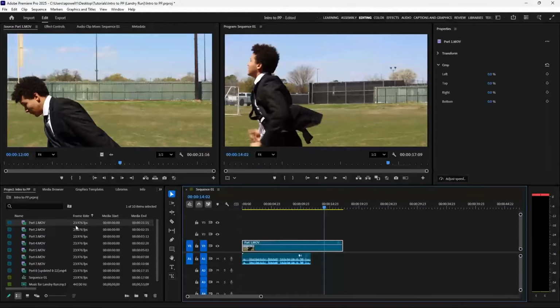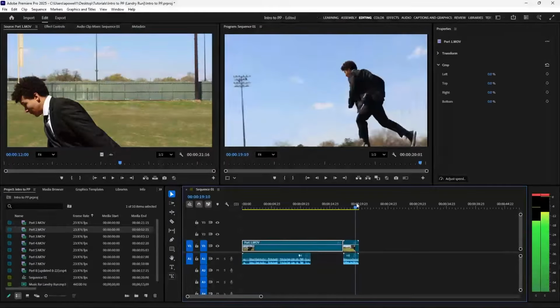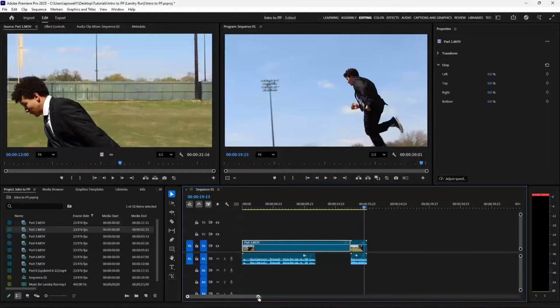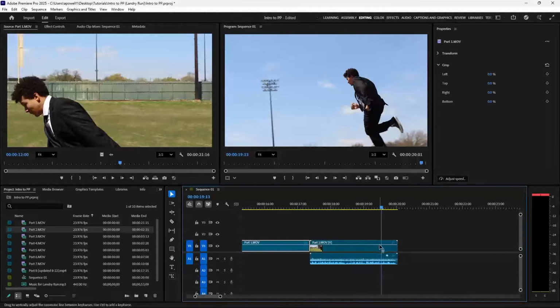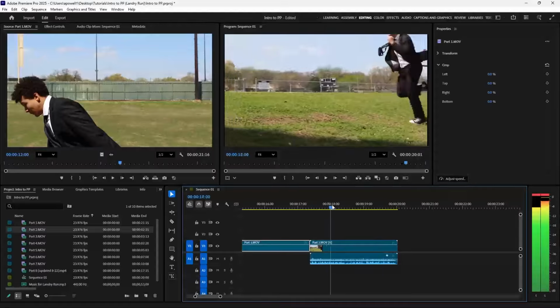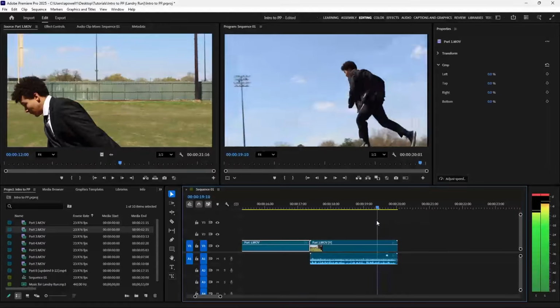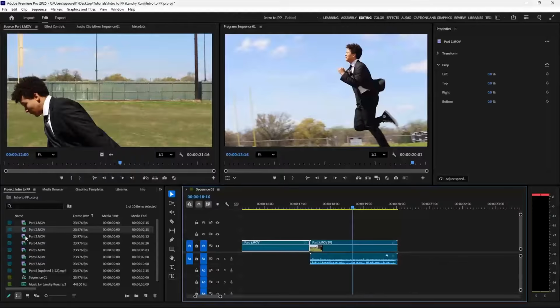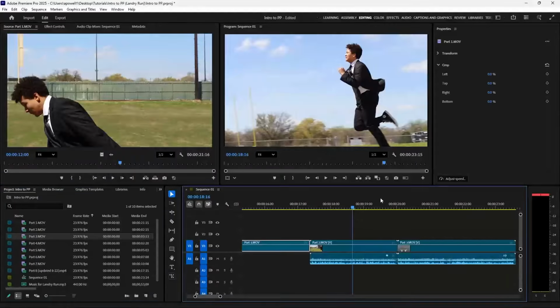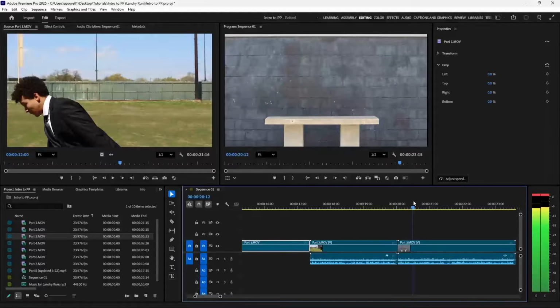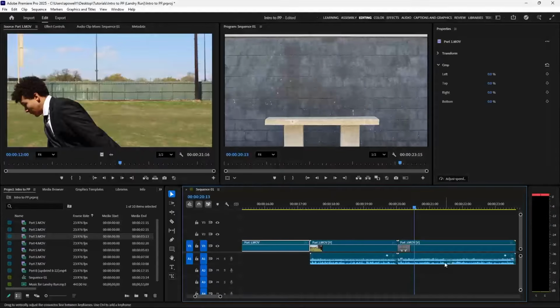So I want you to go ahead and add the rest of the clips. As you add each clip, it will have the sound there, but we're gonna delete that later. You'll notice that there are little handles, these little triangles. That shows me that's the end of the clip. When you're editing, you generally don't use the whole clip, you're only gonna use part of it. This one's pretty short, so I'll use the whole clip there. But for this one, where he's going up on the bench, I've got this whole part where it's just blank screen. So I'm gonna delete that.